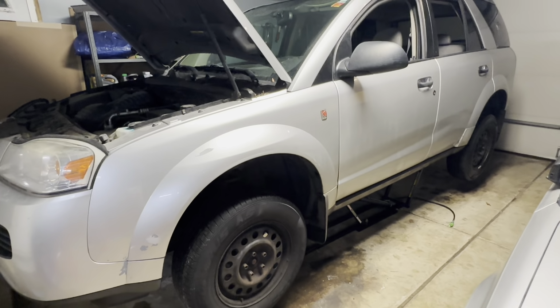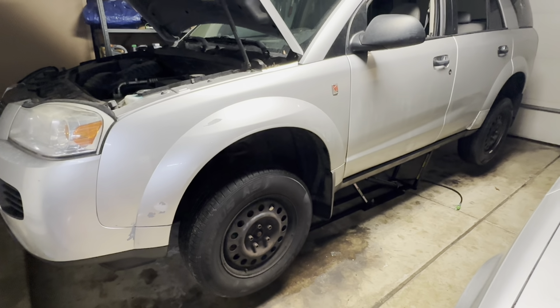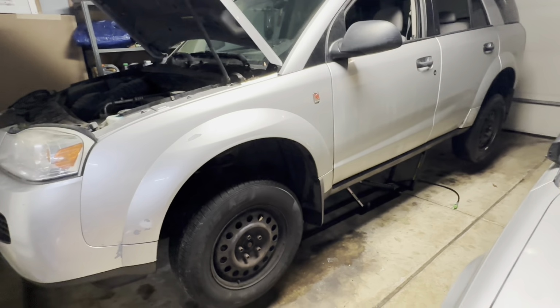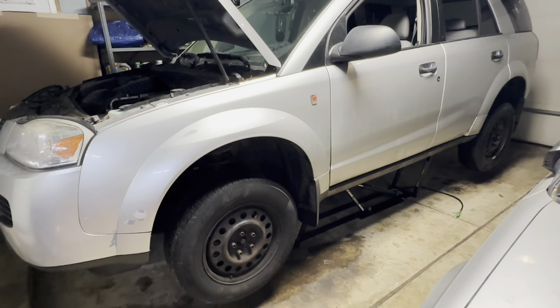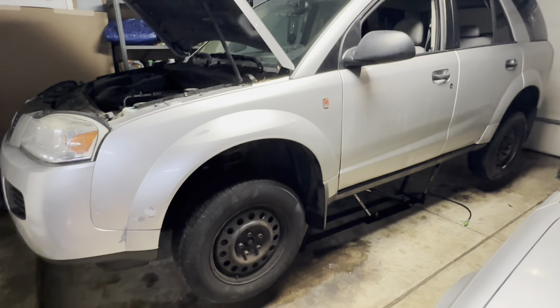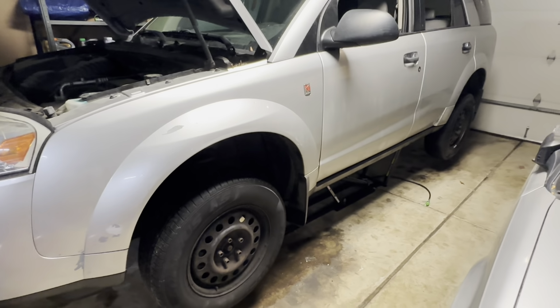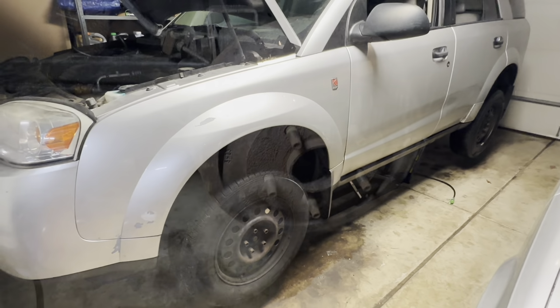Unfortunately, I don't think the wheel bearing noise really showed up in that video, but at least that will give you an idea what to look for. If you hold up a stethoscope or the extension to each side and you notice one that's buzzing louder than the other, that's a pretty clear indication that that side needs to be replaced. So I'm going to go ahead and pull off all 4 wheels, and I'll continue to show you what we got going on with the rear brakes and the front suspension.